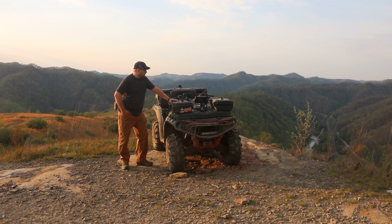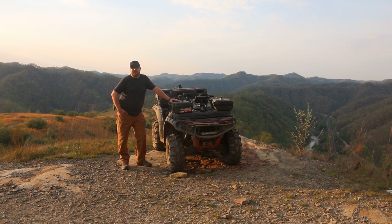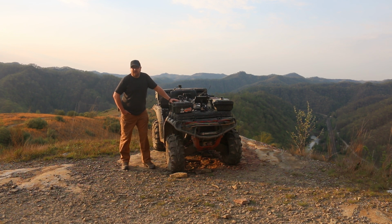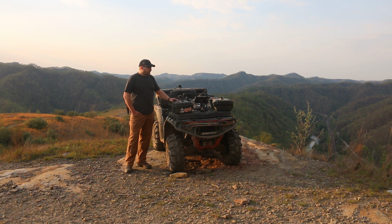As far as cargo and storage goes, I'm using a Polaris Lock & Ride box on the rear. I believe it's like their 2nd gen rear Lock & Ride box. It's a lower profile, not so square boxy one. I'm actually on the 2nd one. I ripped the first one off on our last trip. Up front I have the Lock & Ride lower rack, and inside of there I generally carry all the recovery tools that we need. Some winch extension cables, snatch blocks, tree savers, that sort of thing.